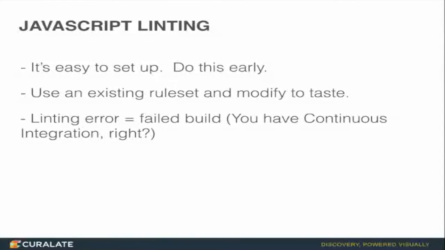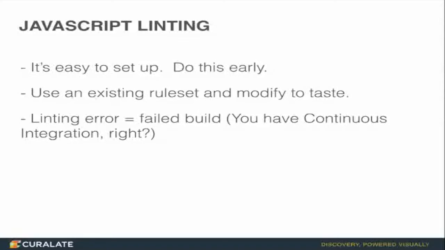The reason is that if you care about linting and about coding standards being the same, you could get to a point where, if you do it 2 years down the line, you'll have a whole bunch of errors that you're going to need to fix. And it's going to be low priority. You're not going to want to go and fix 500 errors. You're going to want to build that next feature. So it's really hard to do that. So doing it early is great. It's easy to set up.